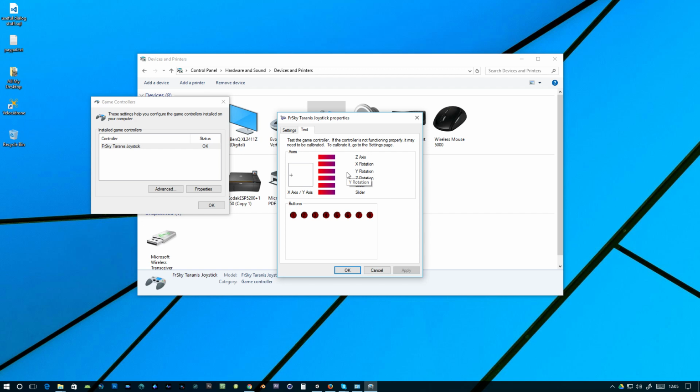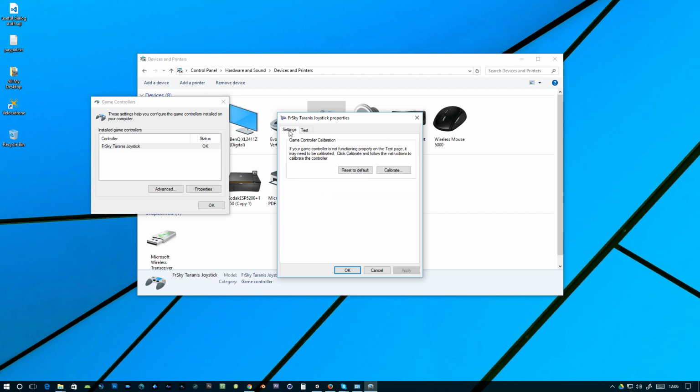So if I just pick up my Taranis now and start moving the sticks around, you can see that different axes are being moved by different sticks as I'm moving my sticks around. And if I grab hold of the dials on the front, you can see that they're moving other axes here as well, and I have actually got a switch defined to a channel, and you can see that's acting as a button. So we have this interface here showing what our controls are doing, and what we want to do is we want to calibrate.